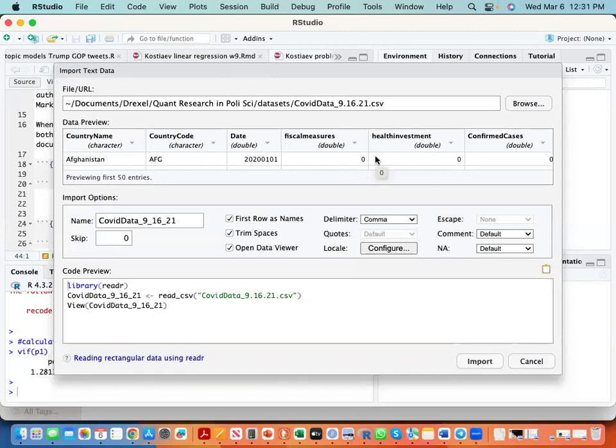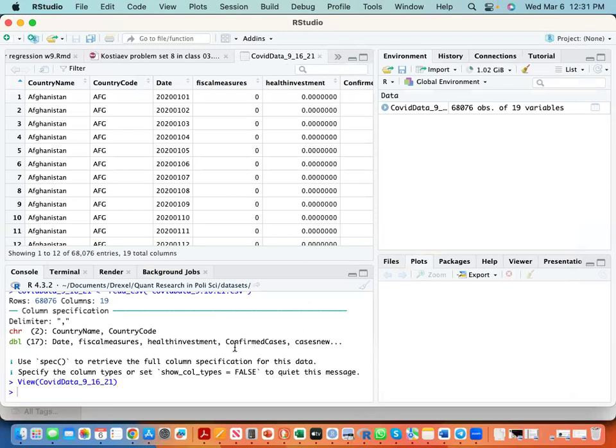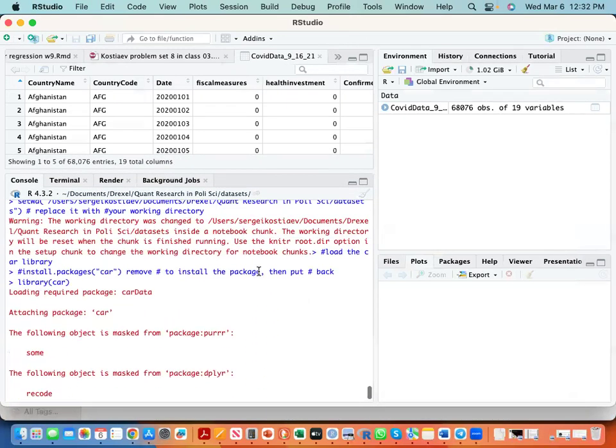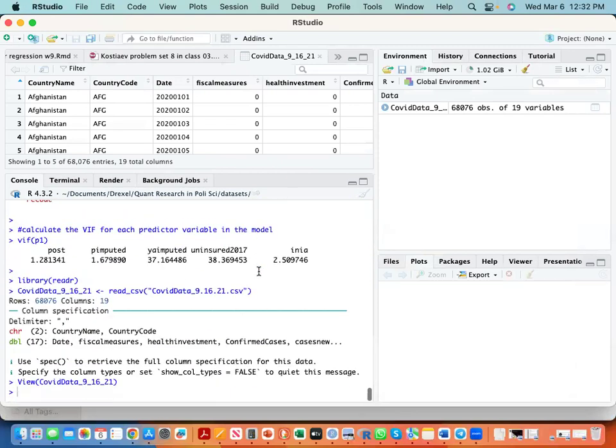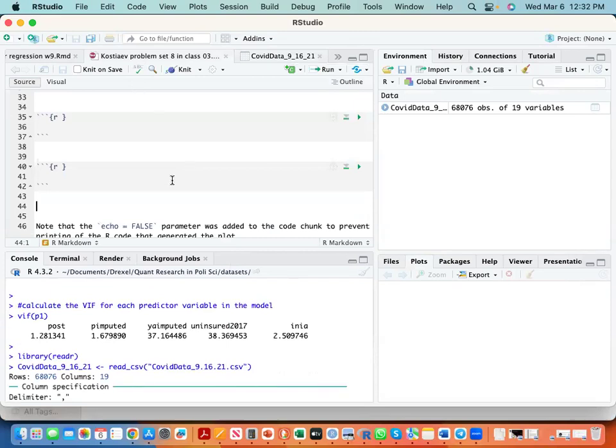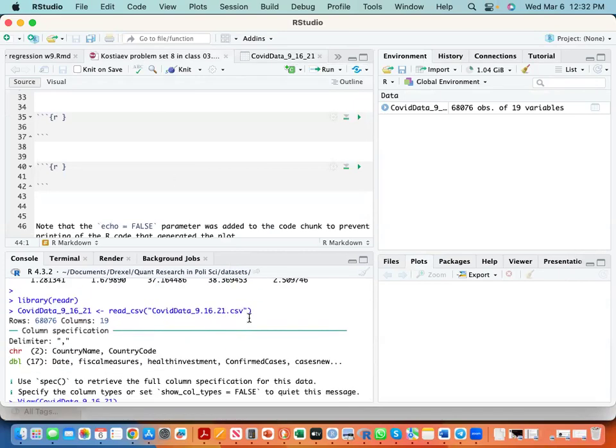So if something does not work, I will give them numeric values later. Yeah, here it is.